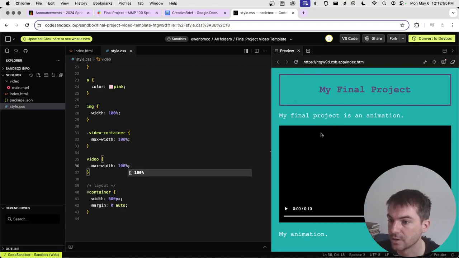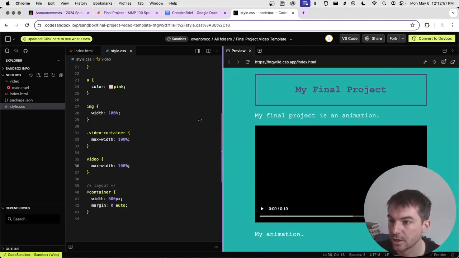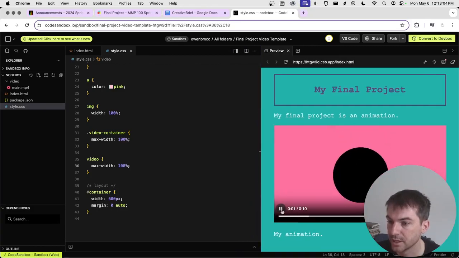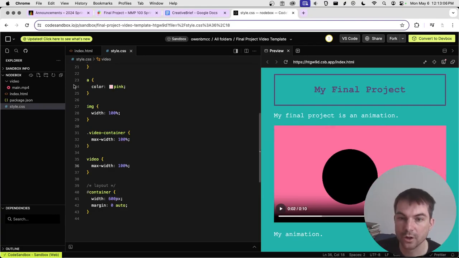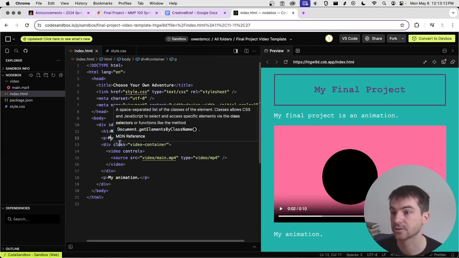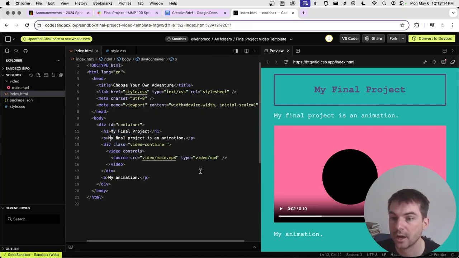Let's see, there we go. So now our video is going to match our container. That looks much better. We have the controls so the user can play the animation. And of course, with all of these templates, you can put the title for your final project here, add any text or descriptions that you want, and play with the styles, make the design match the idea for your project.